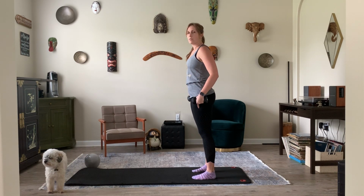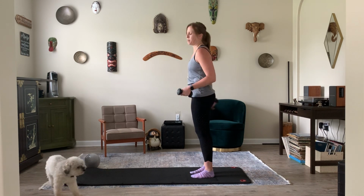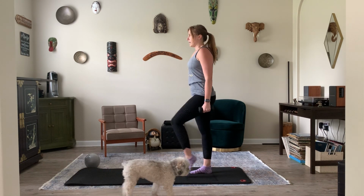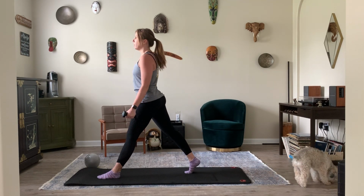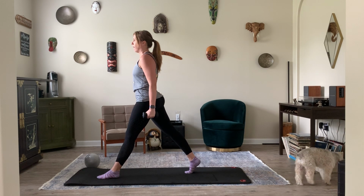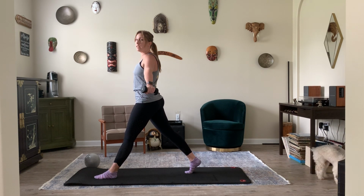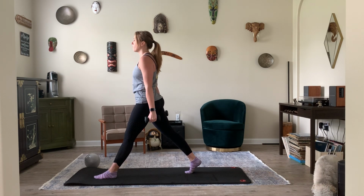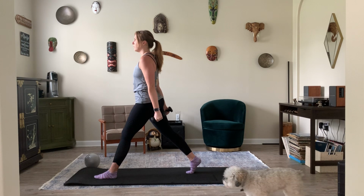So wider base with the feet means more stability, more narrow lunge, less stability. We're going to take our left leg forward, nice and straight. We're back up on the toes of the back leg. And instead of the arms going out to a T this time, we're going to bring them forward. So we're going to go up into our lunge. And then up.